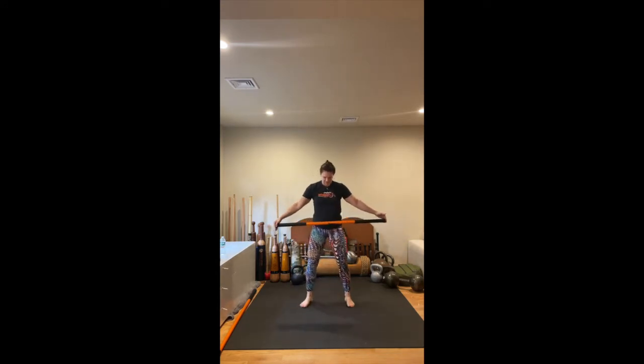Now you're wider than hip width, knees are soft. You're going to pendulum up and over to the left, and I'm pushing up with that right hand — the bicep is in line with the ear — and then up and over to the other side. I love using this as a primer for a lot of my kettlebell work, barbell work, anything overhead. So we're just alternating a few more: to the left, to the right, one more to the left, one more to the right.